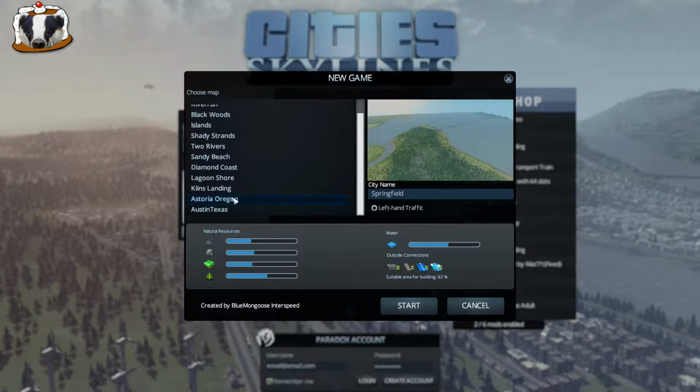I do want to give a shout out to this guy. I don't remember who made... Oh, there it is, right there. Blue Mongoose Interspeed. This is actually a map of my hometown someone made. Astoria, Oregon. And as you can see, there's the bridge that's called the Megler Bridge going over to Washington. That's the Young's Bay Bridge, and this is supposed to be Young's Bay, and that's supposed to be Warrenton.